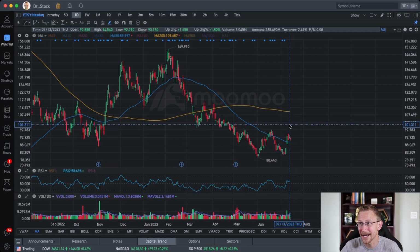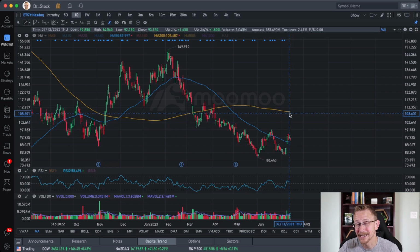So entering up above $100, staying in, hang on to like 108, 109-ish. 108 would actually put it 2-to-1 for what I have for the stop on this. It should have dropped back down to 96. So that would be 8% up for 4% down. And like I said, you could always play those things tighter, especially if you're doing it in large volumes. That could be something where you wouldn't actually need large price fluctuations in order to make a substantial amount of money or protect yourself from substantial losses.